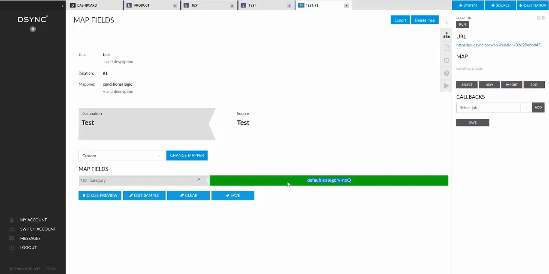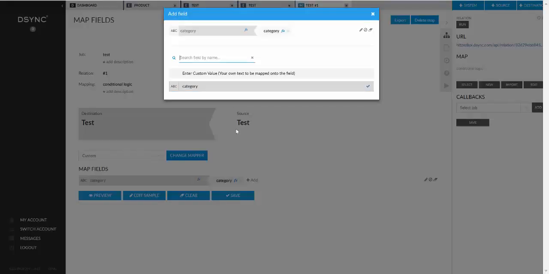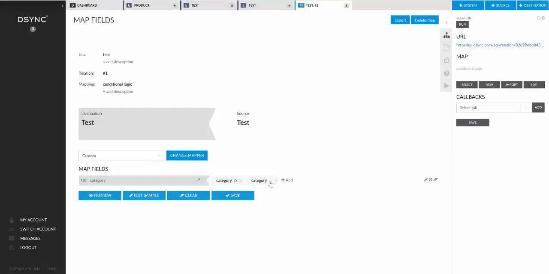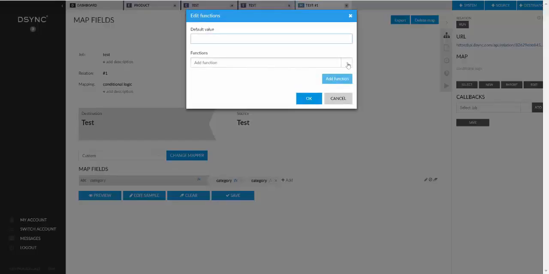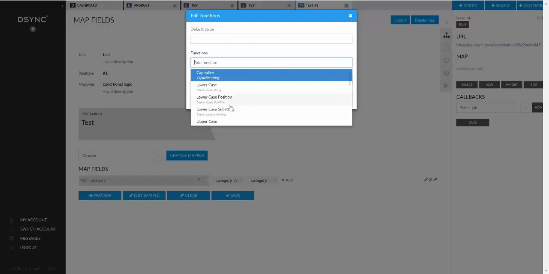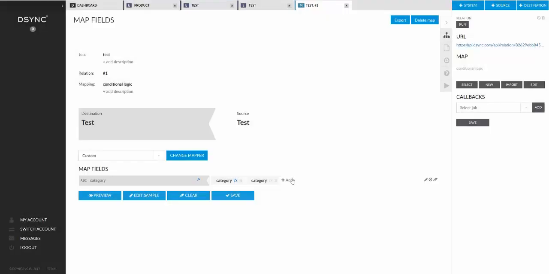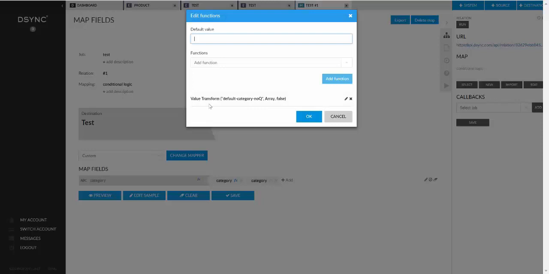If you had multiple letters, then you would map another category field onto it, one more, and apply your regular expressions again in here with the different letters. The one thing you need to be careful about is that if, let's say, we're looking for a Q in the first category, and we're looking for the letter N in the second category, and the category name has both Q and N, what you'll be getting here is one Q and one N. So that should be reflected in your value transform.